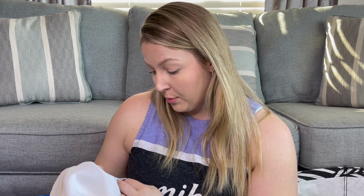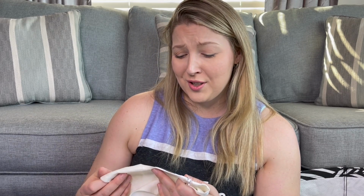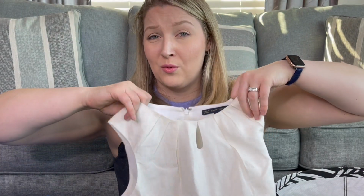Brooks Brothers, size 2. This brand is so hit or miss for me. I wanted to try out this dress because it was in really good condition. Again, getting it under the lights, I'm not even seeing any flaws, which is great for that cream color. And this material specifically felt like linen or something to me. Yeah, it's 100% linen. So I figured this one was worth trying. If I understand correctly, I think the 346 Brooks Brothers is more like their factory. I don't know. It's a hit or miss. I don't really like to pick up their button-ups anymore, but I'd be really interested to see how well that dress sells.